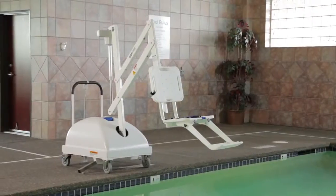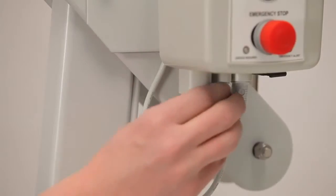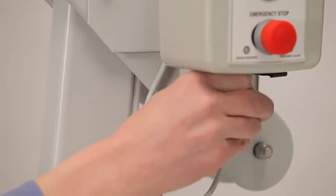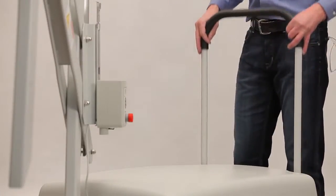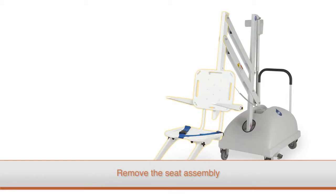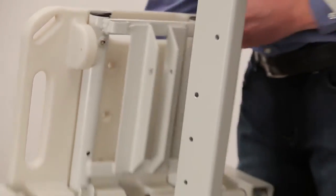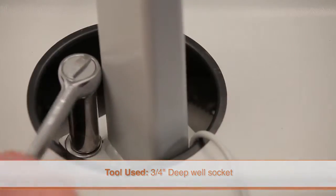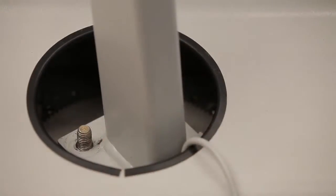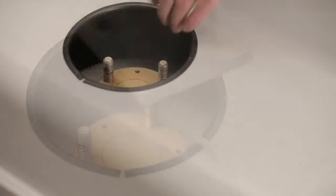To access the motor and gears, you will need to first disassemble the lift. First, remove the battery, then unplug the cables from the control box, including the hand control. On the PAL lift, you will need to remove the push bar by firmly gripping it and pulling it up until it is free from its mounting pegs. Next, remove the seat assembly by loosening the thumb nut on the bolt that attaches the seat assembly to the arm, then remove the bolt and the seat assembly. Now remove the mast using a deep well socket wrench to remove the nuts, then remove the mast assembly, being sure to place it so the actuator arm does not get damaged. Finally, remove the lift cover.